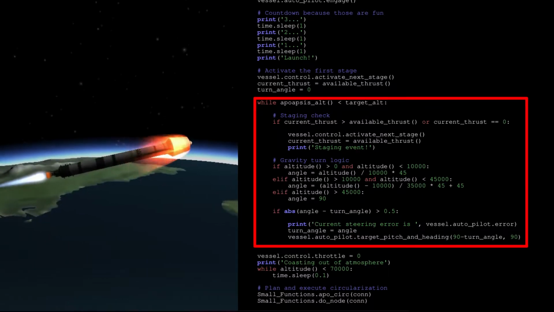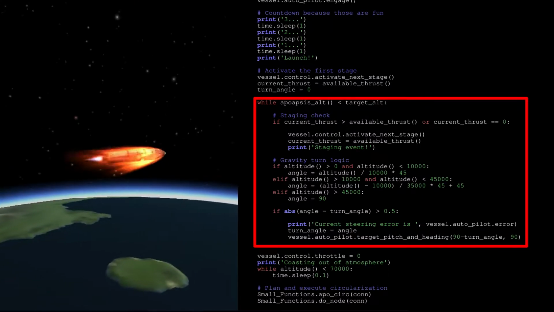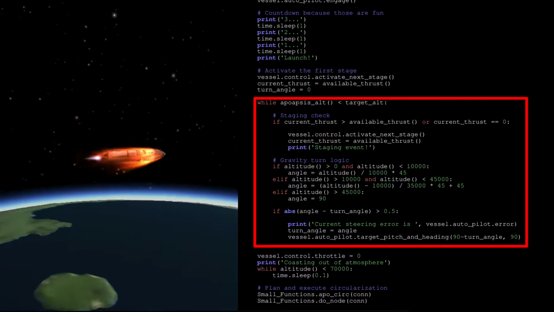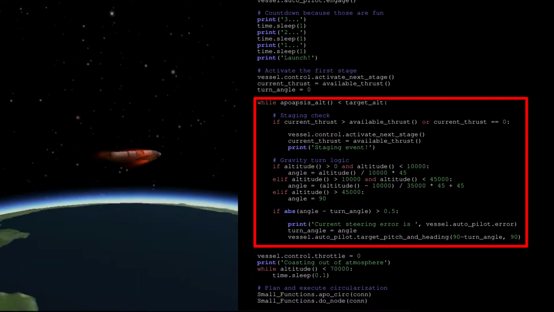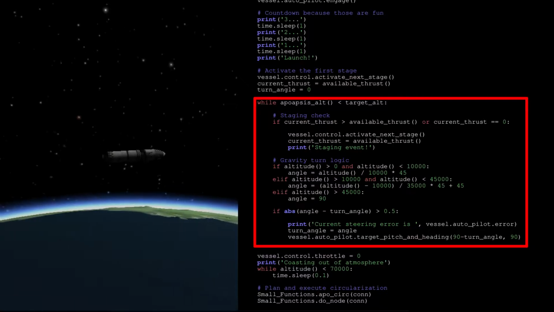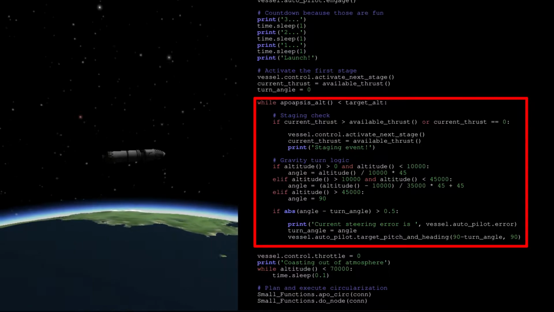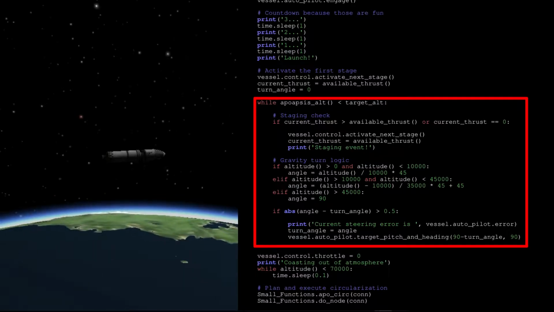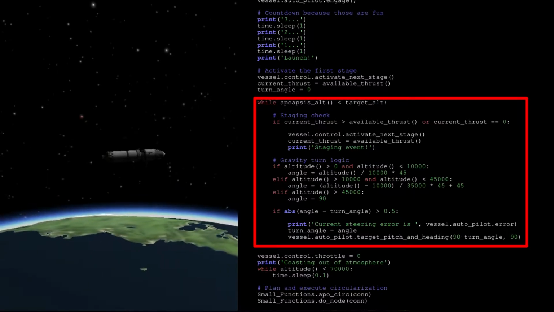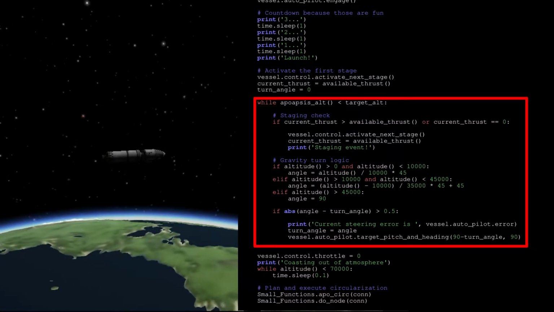The turn works by looking at the current altitude of the rocket and calculating a pitch target for that altitude based on a predetermined function. It also checks to see if any engines have burned out, and if so, stages the rocket to either drop empty boosters or start the next sequential stage. Once the apoapsis, or highest point of the trajectory, meets the target value passed into the function, the throttle is cut and the spacecraft coasts until it leaves the influence of the atmosphere of Kerbin. This allows the program to make its next set of calculations accurately.